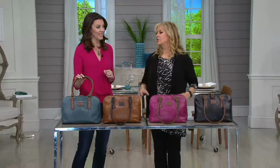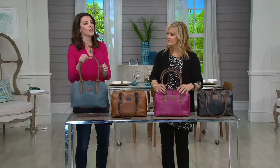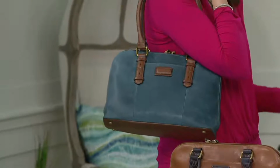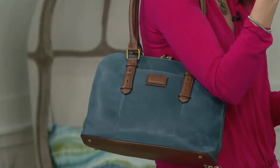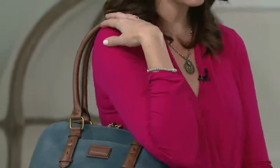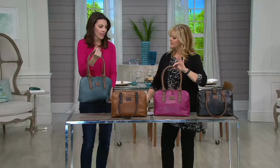This satchel style is one of your number one best sellers. It is. We have had this structured dome satchel in all the leathers that we offer with Tignanello. There's just something so great and easy about it when you use it as an everyday bag. We've packed it full of organizational details. These long straps make it really useful because you can carry it on your shoulder. Oftentimes with a satchel, you have it in your hand or in the crook of your arm, and then you have to use a different strap for over the shoulder. These handles allow you to get this nice and easy up over your shoulder. And with this great leather, you can't go wrong.